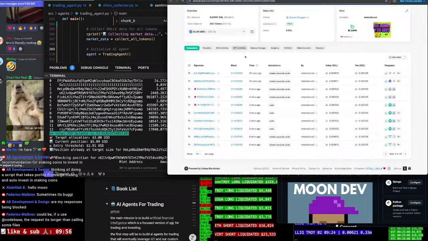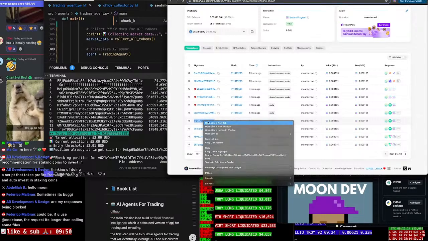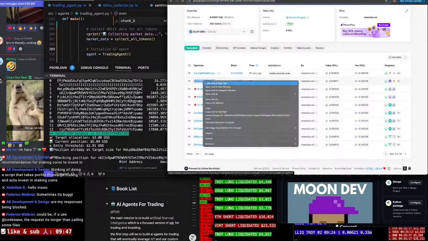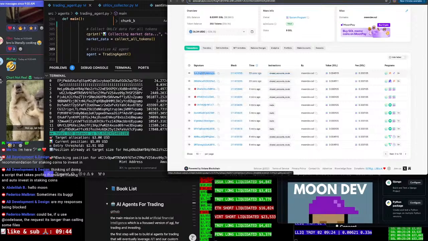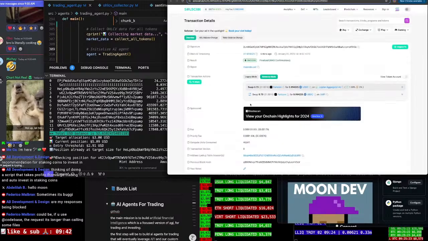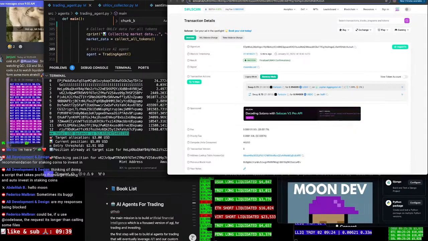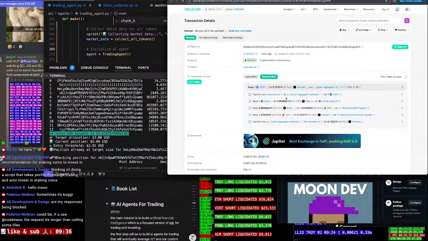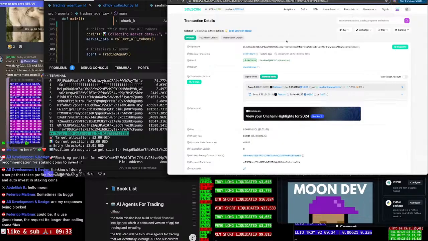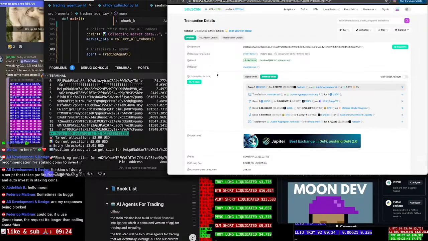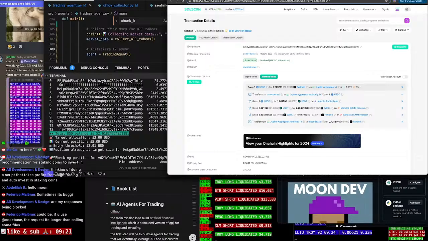All right, so what I noticed though is it got me out of a position, which is Fartcoin, but then it bought it right back. First two are the sells, second two are the buys. You can see swap for USDC, swap USDC, and then it buys it back. So let's go ahead and find those photos.